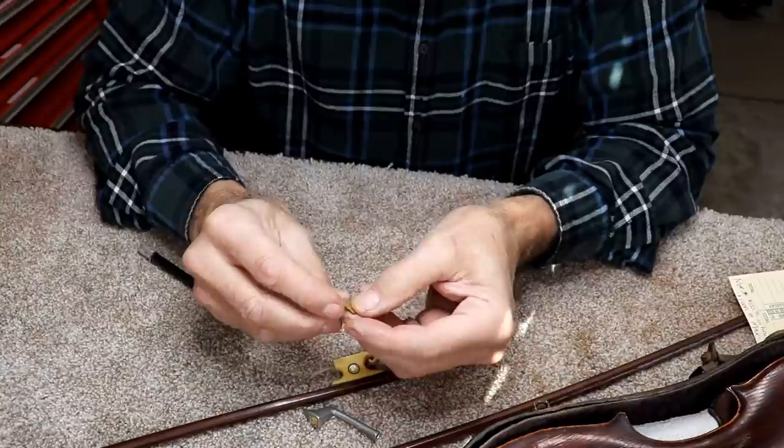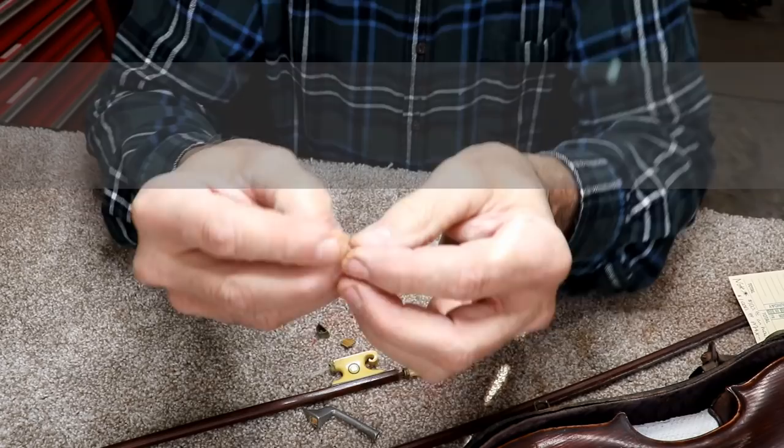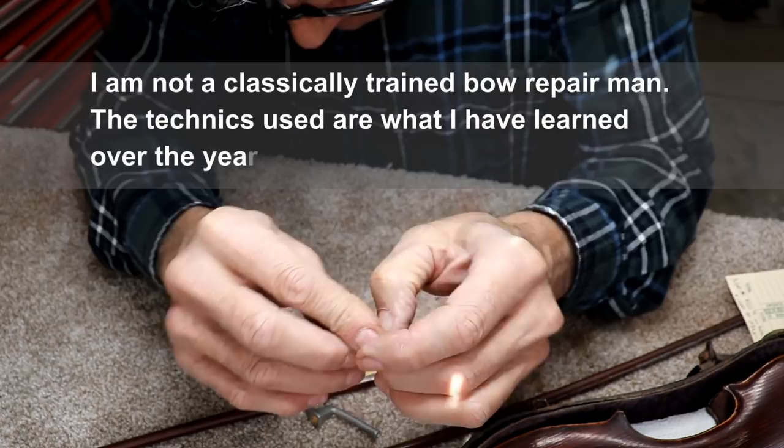I'm able to get bits of this apart. I got the ferrule apart, separated from the little wedge that goes in there to spread the hair. This bit of plastic or ivory, whichever it is, I still haven't tested it to know which one. I'm imagining it's plastic. But anyway, I got that bit out of there as well.